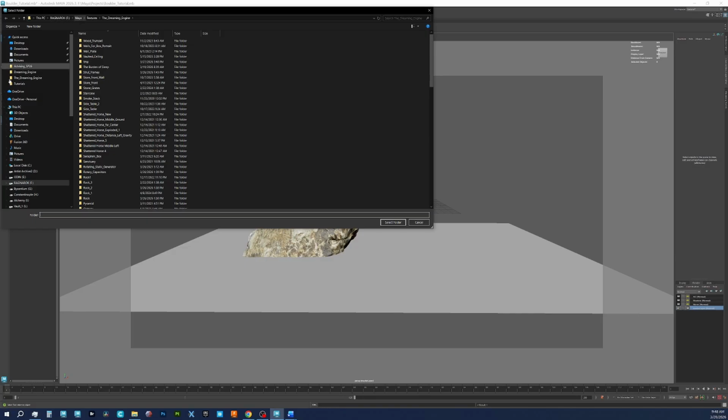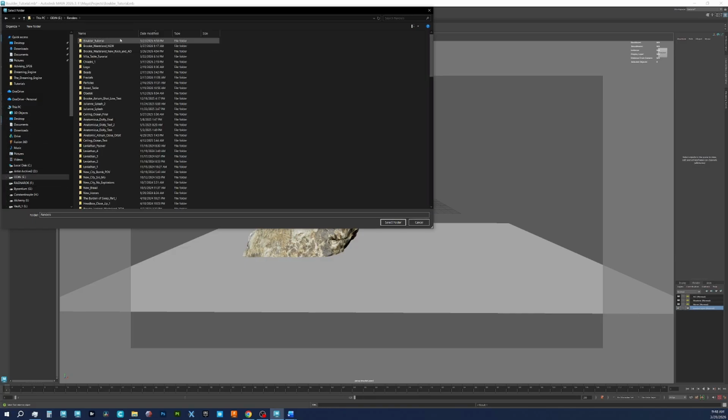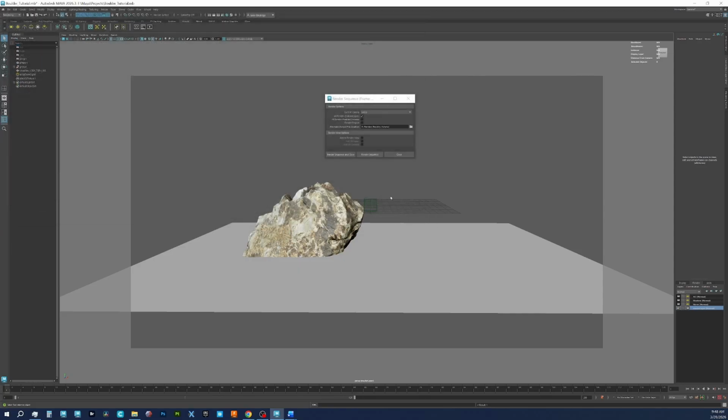Now I'm going to go to my Odin drive here. And this is where I put my renders, and I've already made a folder called Boulder Tutorial. We're going to select that folder, and that's where I'm going to send all of these renders from this sequence. Now, I'm going to pause for a second and let this render through. It won't take long. We're on the big beast here. And I'll come back and show you our result. We'll do a separate tutorial for compositing this stuff in DaVinci Resolve.